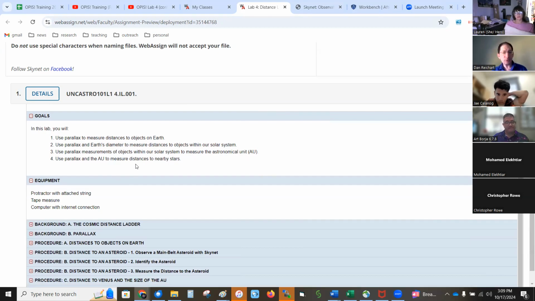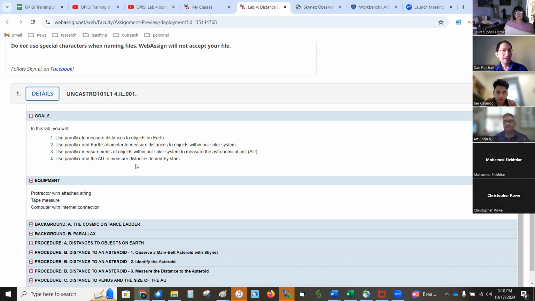Equipment. For the manual component, if you do it, going to reuse the protractor and string that if you did the globe version of Lab 2, this is how we measured the sun angle above the horizon. We put it up on the globe and measure that angle, so we get to reuse this. And most people do the Stellarium version of Lab 2, so you may not have used these yet. They're really inexpensive. Just get a box, but make sure you get the ones with the little hole at the 0 place so you can tie the string in. That makes it easier. Otherwise, you're trying to drill holes or tying it some weird way. It gives you inaccurate measurements.